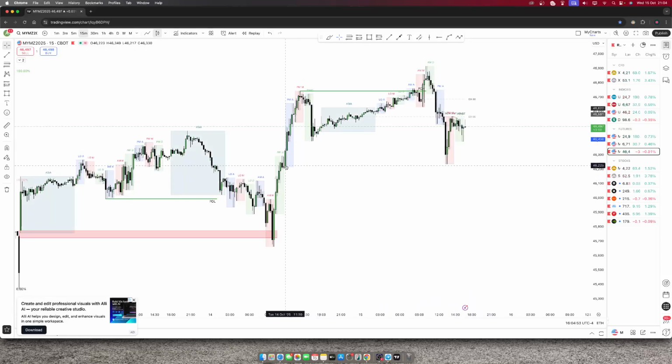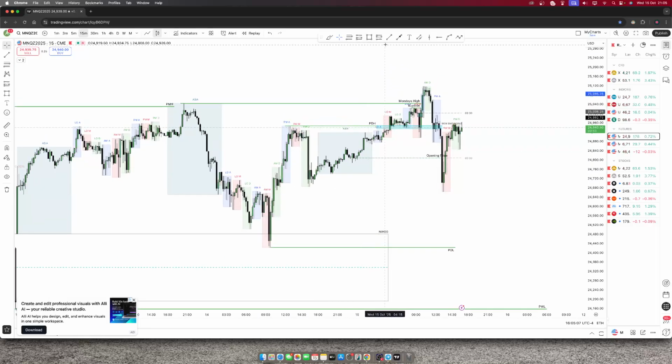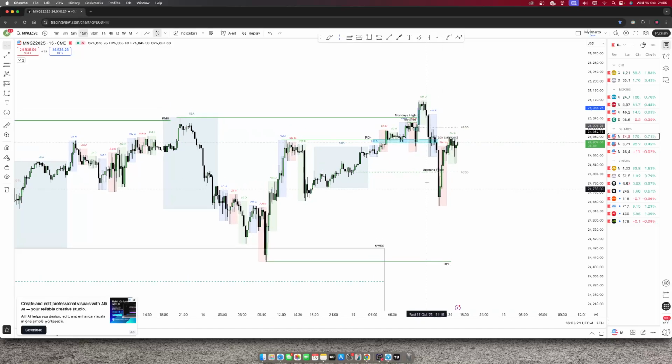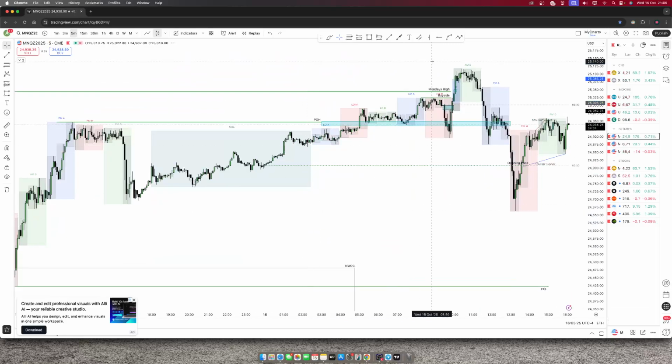Let's see what YM did. YM failed to breach the 11:30 low. As you can see, it failed to go below there, whereas NQ breached it at 10:45, 10:30. Yes, it was the YM SMT right there, where this low was breached by NQ and ES. However, on YM, that low was not breached. So that's where you get the SMT. And then you would have been able to trade that back up if there was a reversal setup there. However, I was not trading that.